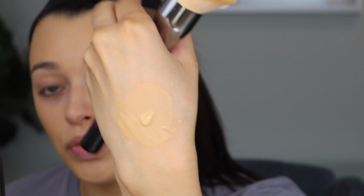Right, so I definitely need more coverage. I could have spot concealed all of my little recovering blemishes from this girl pregnancy, but I'm just gonna take a little bit more on the back of my hand. It definitely is a matte finish when you look at it on the back of your hand, and I should have used some of my Flawless Filter or some kind of luminizing something underneath, but I guess this really gives us the best look at how the foundation is gonna perform, so it's fine.